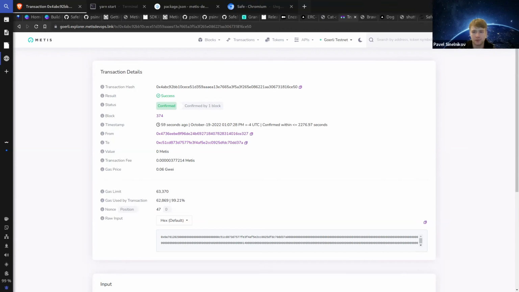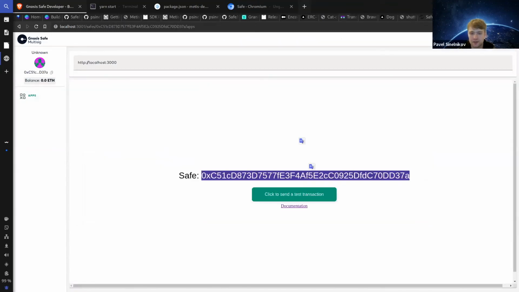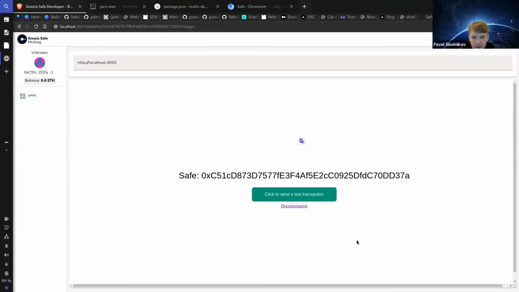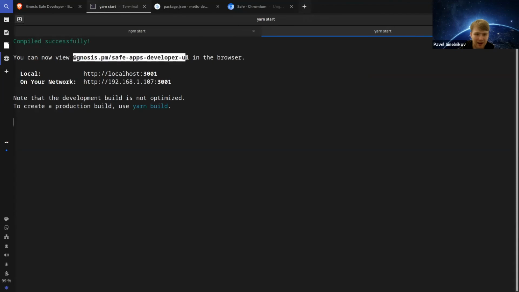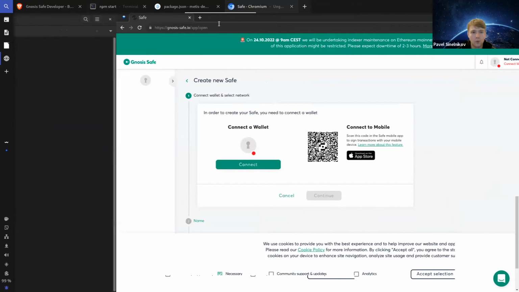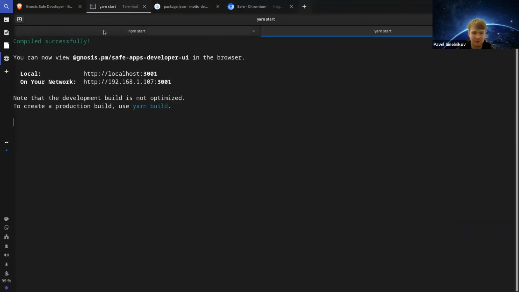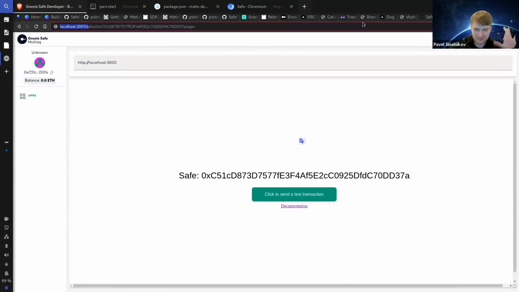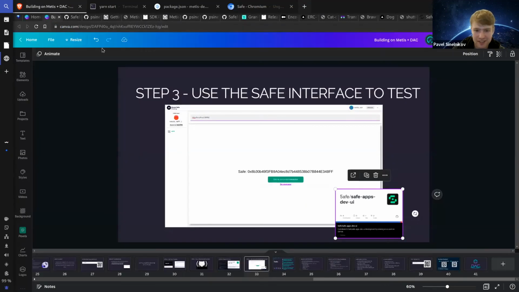There can be much more use cases and utility, but essentially the important part is there is a wrapper for this, and you need to have localhost, you need to have the Safe Apps developer UI running, and you need to have the application itself that you want to interface with it. So that's the way that it's working to build these Gnosis Safe based tools. So hopefully that wasn't too confusing, but if it is, always happy to answer questions.